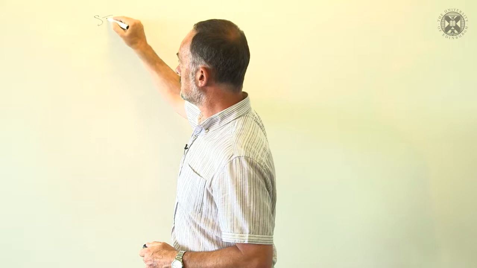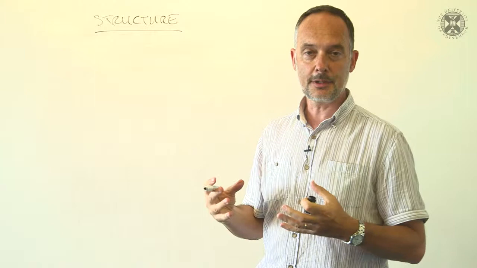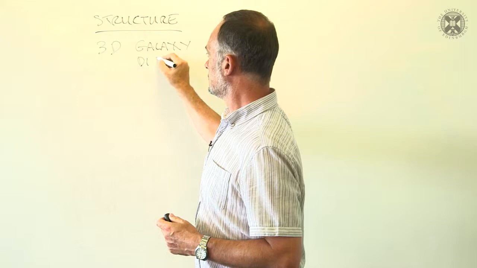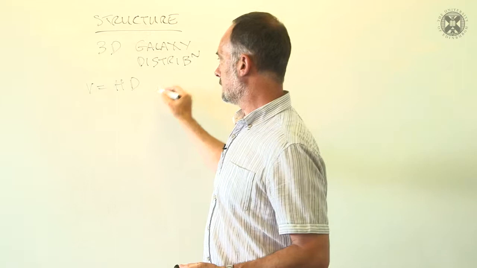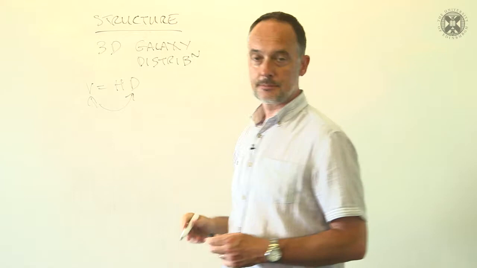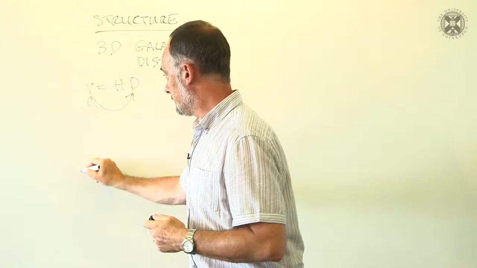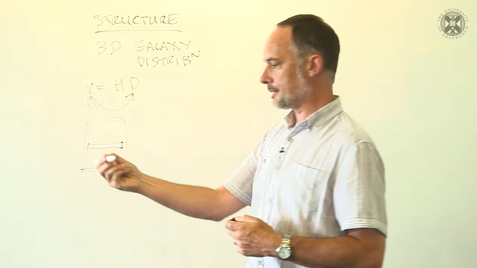Another way we can learn about this, and to learn more about the existence of dark matter, comes from studying structure in the universe. And what I mean by this is looking at the distribution of the building blocks of the universe, that is the galaxies, which you want to do in three dimensions. We do this very simply, just using Hubble's law. So we measure the velocity, that gives us a radial distance. So we can immediately take a set of galaxies observed on the sky and figure out how far away each one of them is. So that means take a picture of the sky, take, say, some narrow strip on it, and now expand this in the radial direction using Hubble's law.